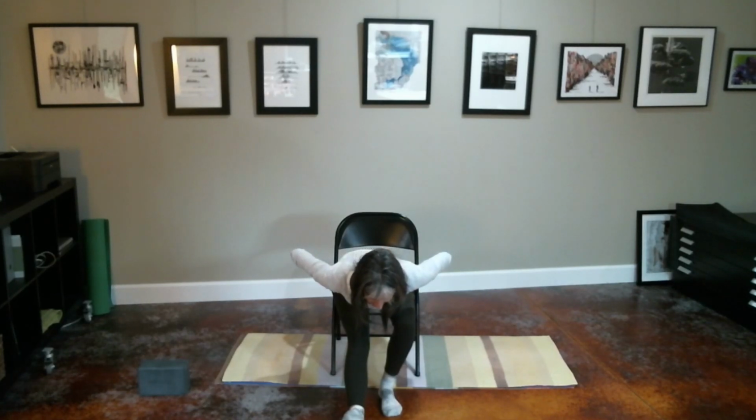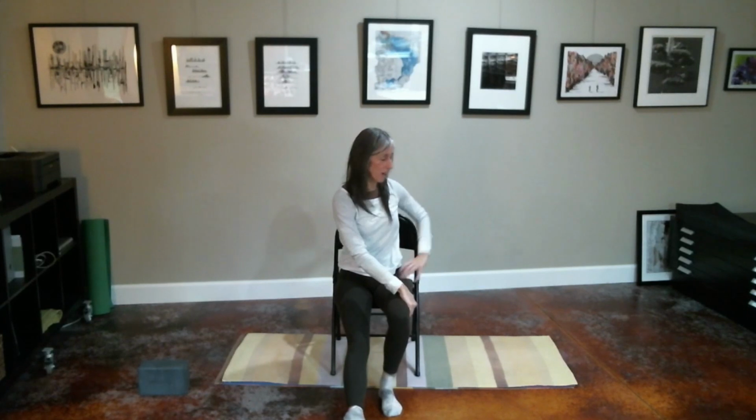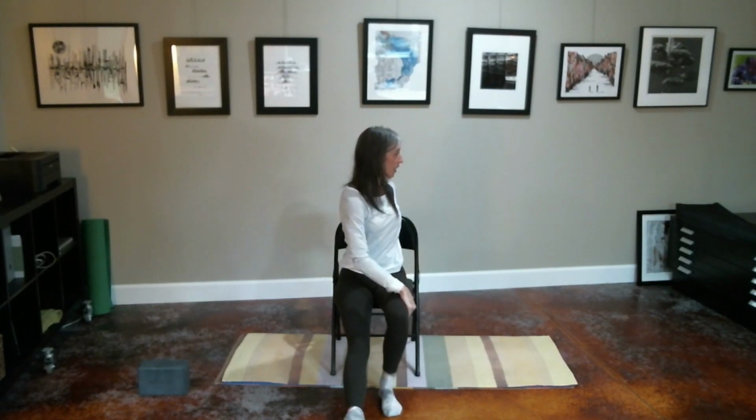And then using your next inhale, rising up through standing, through lifted, and then we'll go into a twist. You can transfer your right hand to your left thigh, your left hand behind you, and then again, find your way into your twist towards the left side. Breath in, and a breath out. Another inhale, and another exhale.